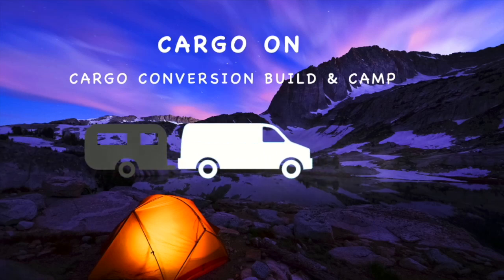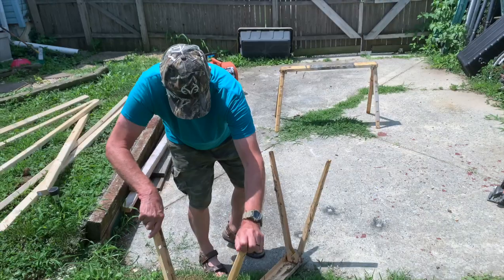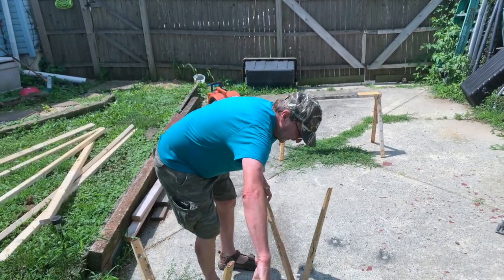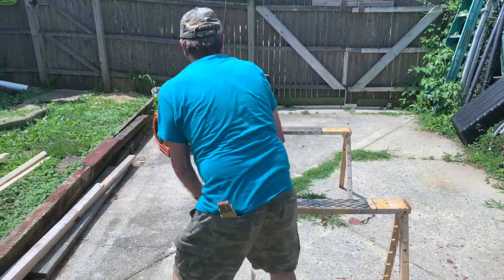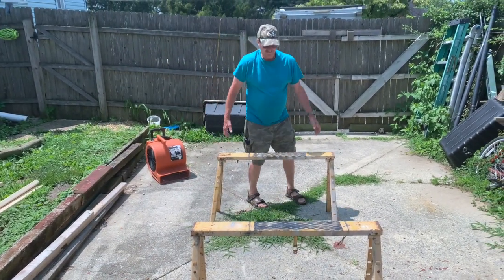In this video, watch Rick start to build the platform for the bed in his van. So, what are we doing here? I'm getting ready to make the bed platform with the underbed storage for in the van.